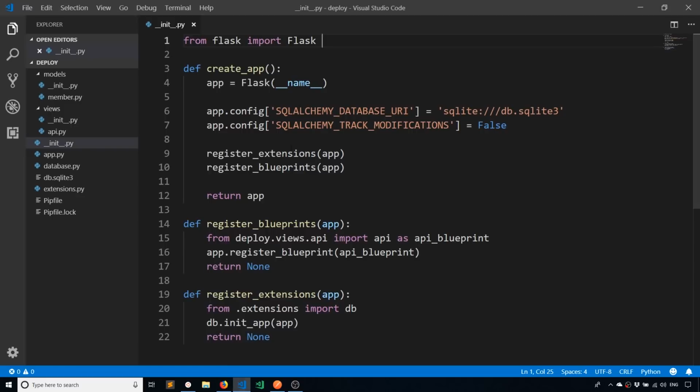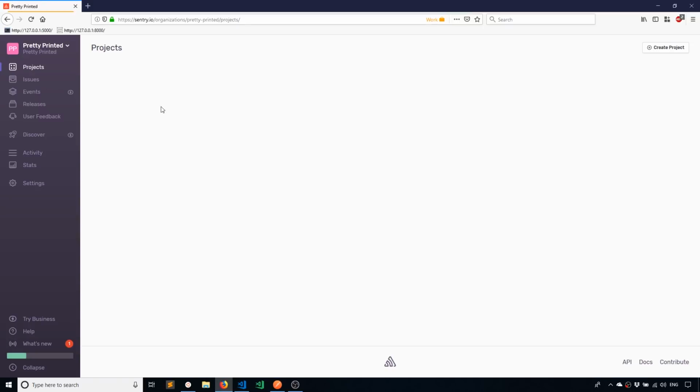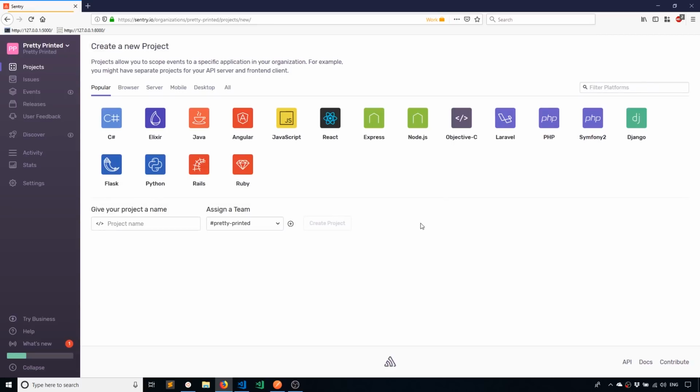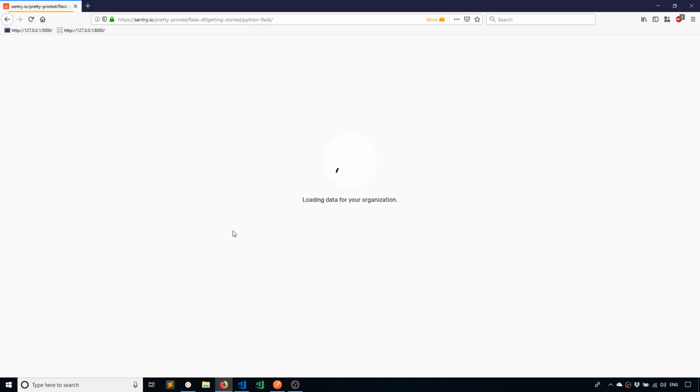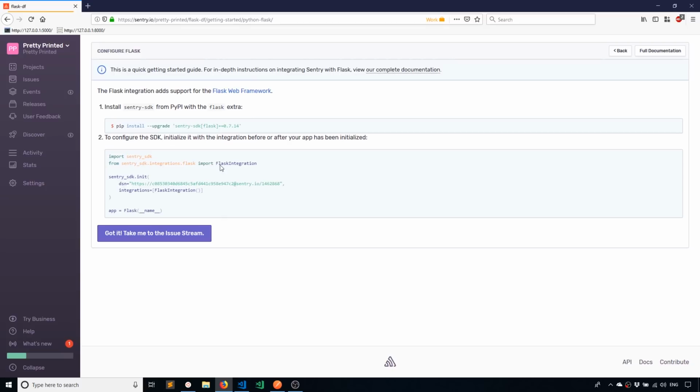So I have this app that I've created. It's just an API. What I'll do is set up Sentry and create some errors just so you can see what this looks like. Here I'm on the Sentry dashboard. After I've signed up, I can go to create project and find Flask. They make this really easy to do. So I'll just create project and then they'll give me some code.